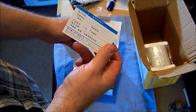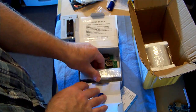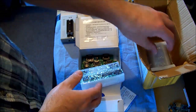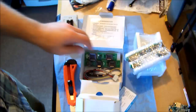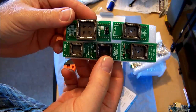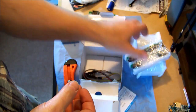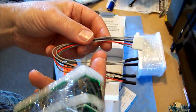Now, it has an ICSP header, I believe, there. One official card. Aha. And all of our fittings and bits and pieces. So what else is in the box? It's quite weighty. We have some PLCC sockets. We have our ICSP connection.